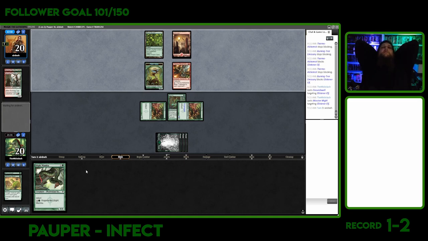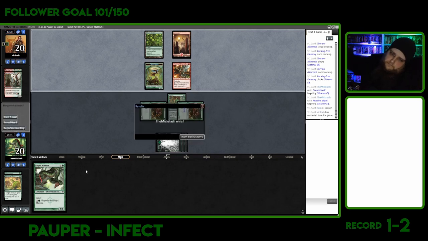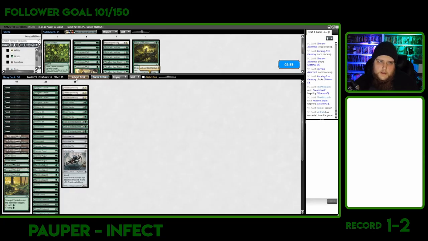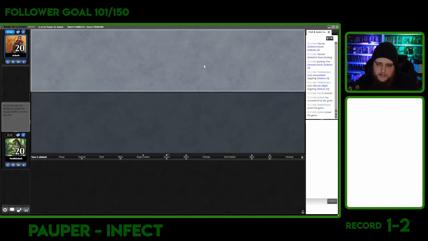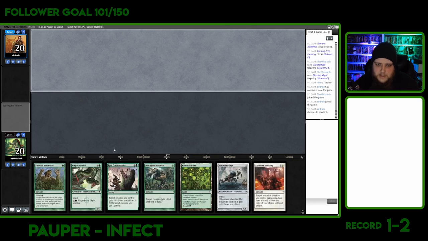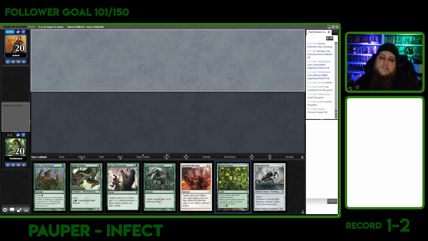No more burning. All right, we get that one. Run it back. That was kind of my argument for siding out those two Rancors: if we didn't have a pump spell, we would have just lost.